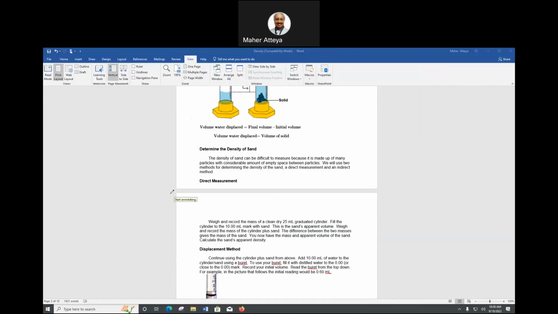So anything about the direct method? Anything about the direct method? So the direct method is straightforward, correct? No H2O added. Direct method, we will not add. We just add to this empty one, and then we'll add up to the 10 marker of the sand. Reweigh, that's the mass. And we divide it by 10. That's actually not really 10 because you have a lot of air bubbles. So then you will do the displacement method, which is much more accurate. That's the true density. So the first one, the direct method, is called the apparent, non-true density.